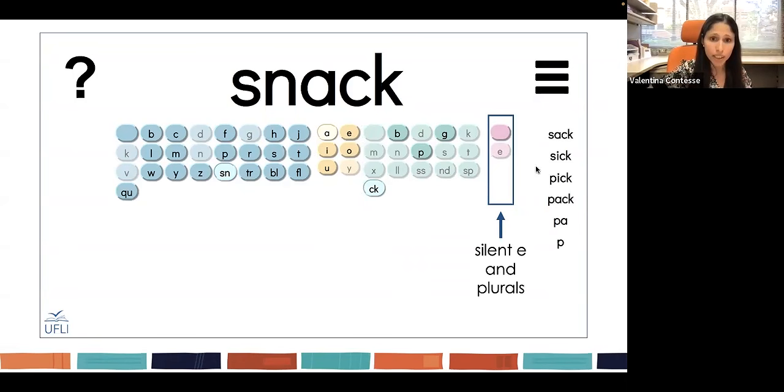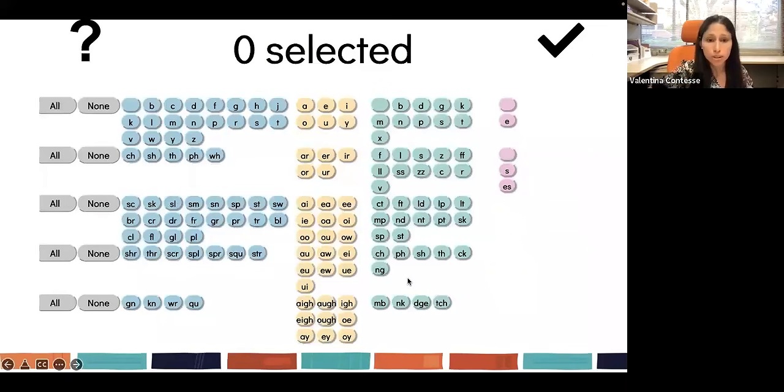If you click those 3 lines at the top, it will prompt you to this screen. The app always generates with just the alphabet on it. And so you'll see this first row. That's what the app will generate with, but it also allows you to click additional tiles that you need for that word chain provided on the lesson plan. You can click a whole row by touching the all button, or you could clear it by clicking none.